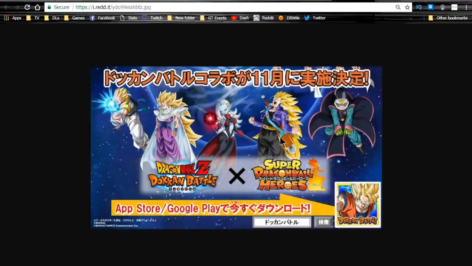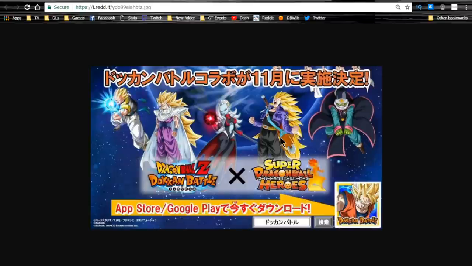So here's the thing. Now I'm wondering. We should have a Heroes leader, like a Dragon Ball Heroes leader. I feel like that would be appropriate, but I don't think they're going to go that specific on the JP side to make it our own category. What they might do is like a video game character, or they might do Super Saiyan 3 leader now. If they were to do a Super Saiyan 3 lead category, that would be badass, because I know a lot of people are actually talking about that. Those are two things that I could see. I don't know what else they would possibly do about that.